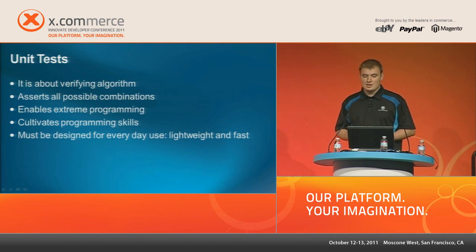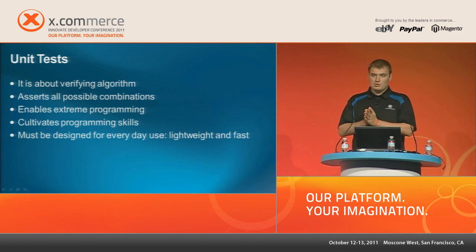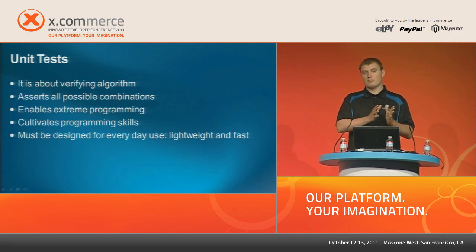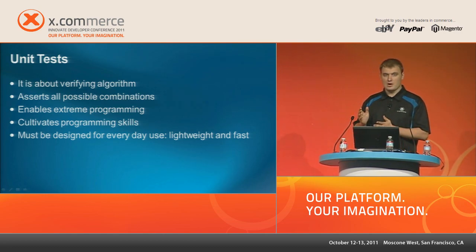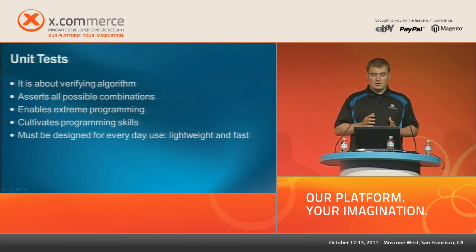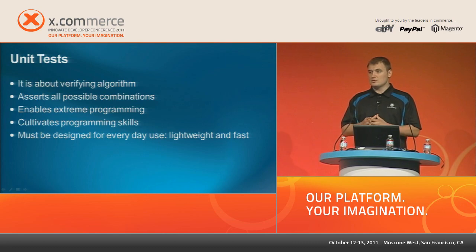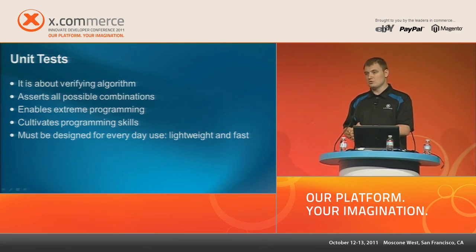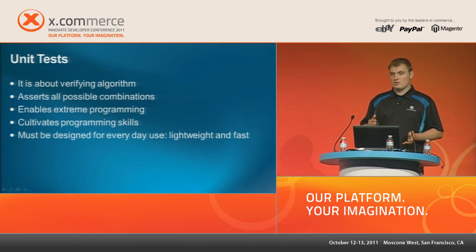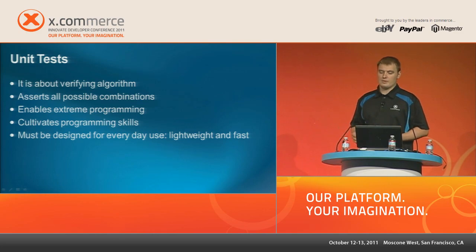Next type is unit tests. Unit tests are supposed to verify small portions of an algorithm by executing one method or several methods in different combinations of arguments and comparing the return values. Unlike functional tests, unit tests are written by programmers and for programmers. They are to be used every day as a safety net to see whether the code changes they introduce are backwards compatible, whether they don't affect algorithm stability, and whether it's correct at all.